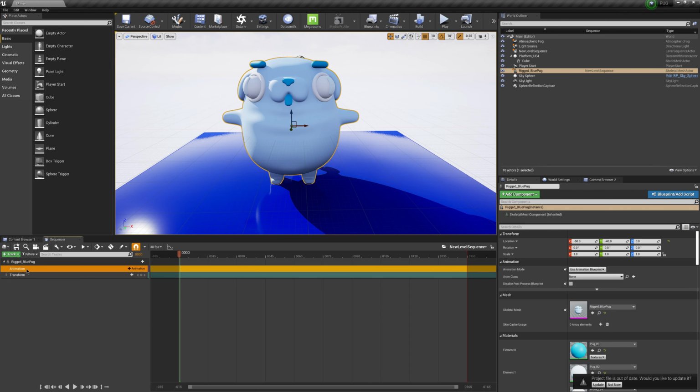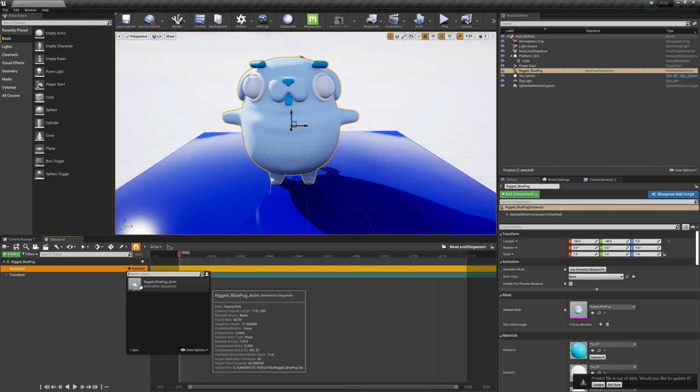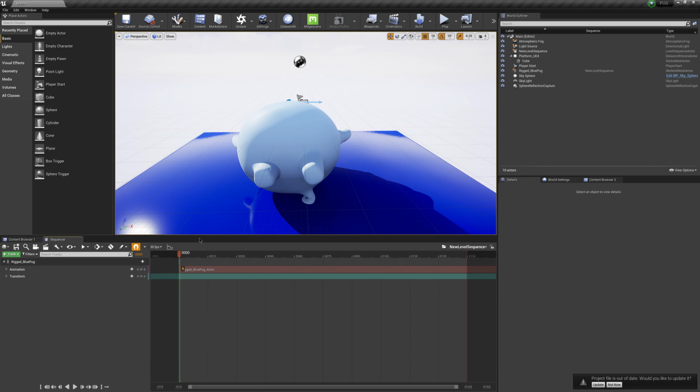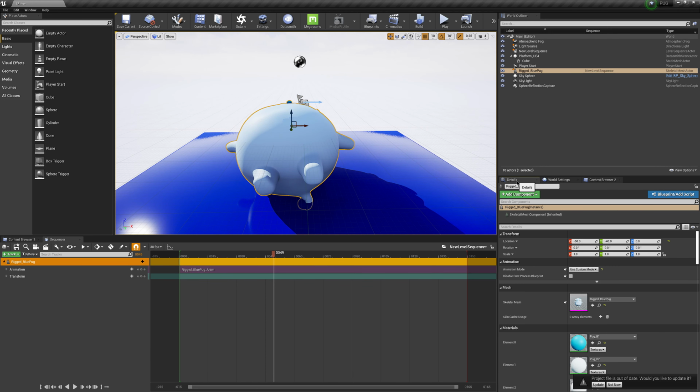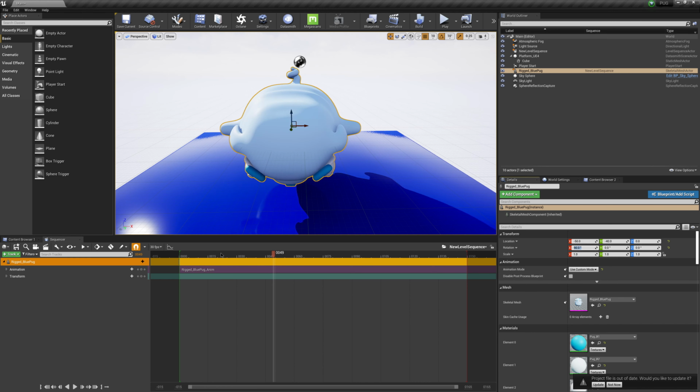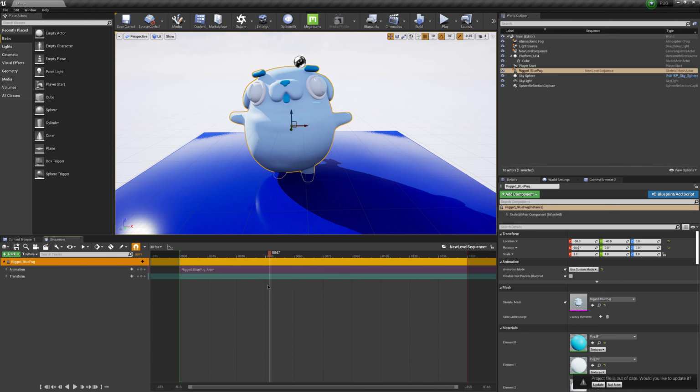And then right here where it says animation, I'm going to click on this, and you'll see that we have our animation sequence already there ready to go. If I click on this, you can see our Pug kind of went to the side there. So I'm going to scroll through my bar here a little bit. I'm going to click on my Pug, come down to my details, and where it says transform, rotate it on the x-axis by 90 degrees. Now if I scroll through here, we should have our Pug plane in here.